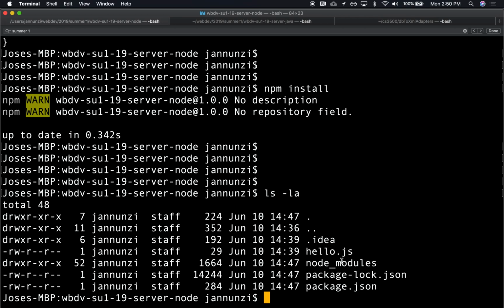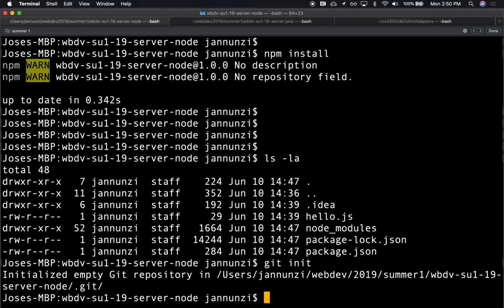So one of the things we should do is make sure that our Git repository, git init, we're going to initialize a brand new repository. We're going to create a .gitignore file, which is going to tell Git to ignore node_modules. I don't want that in Git.